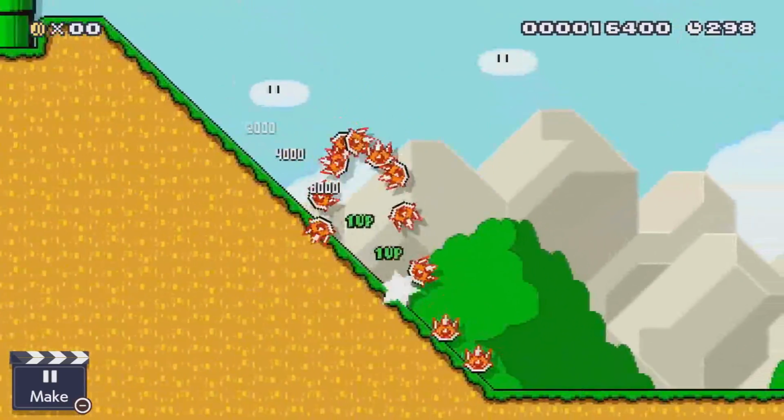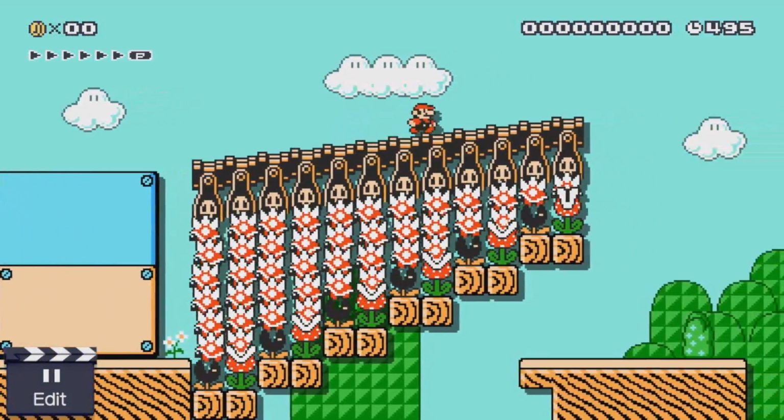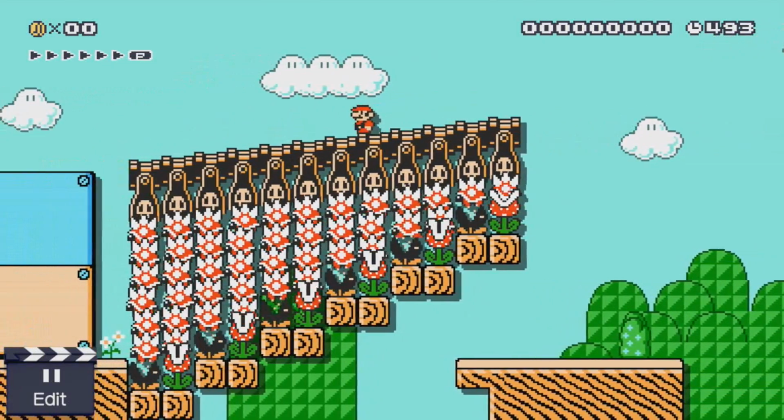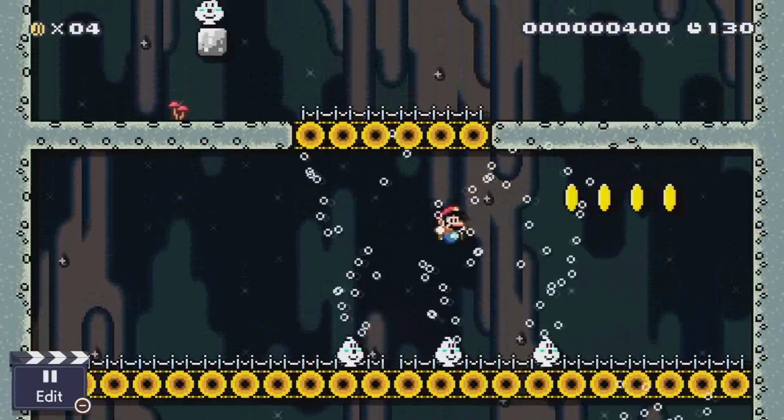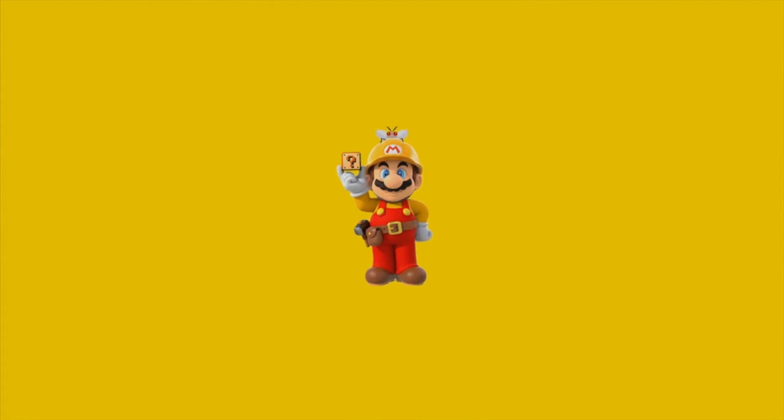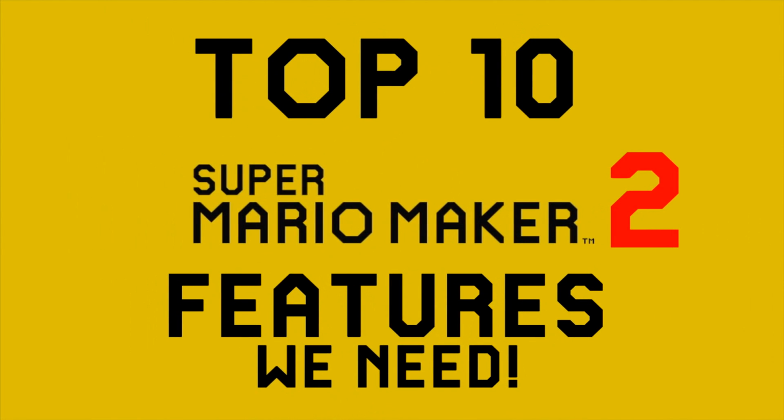Finally we can have slopes that look like this and not like that. Whew, we were creative though. This made me realize that my hopes for this game are super high, and there are so many features that I'd like to see in this new game. So, hey, I'm Nico, and here are 10 features that need to be in Super Mario Maker 2.